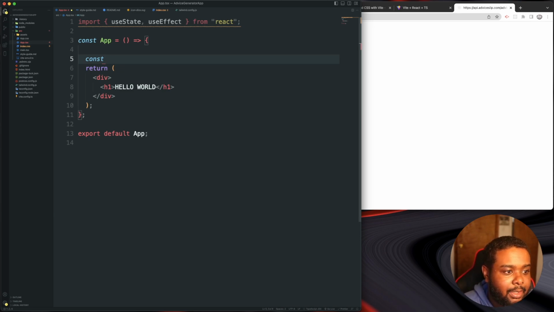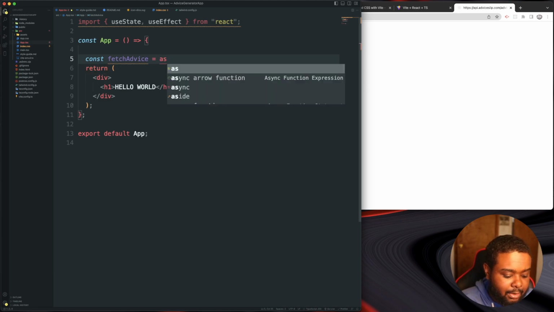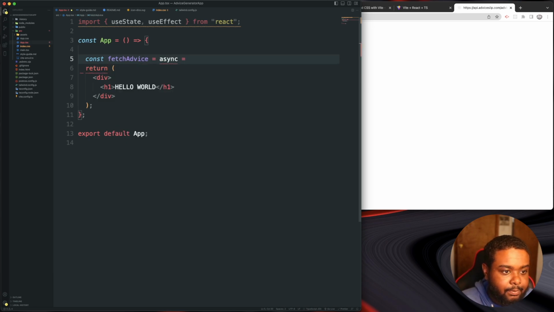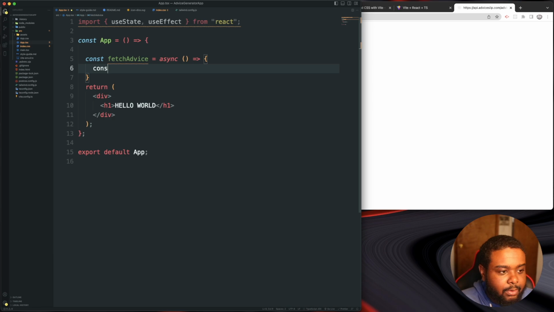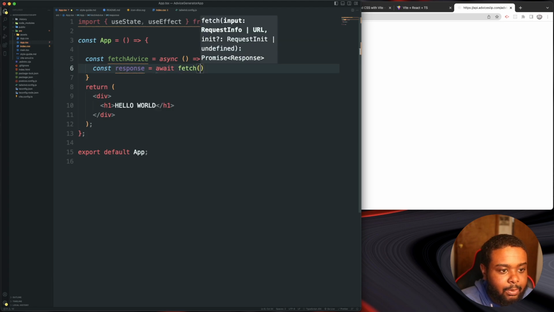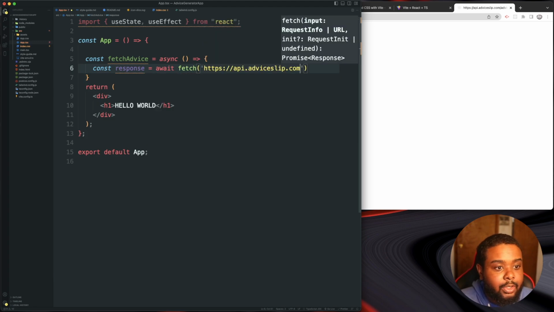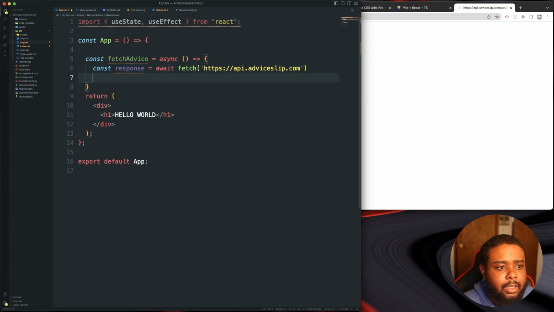So let's do a const fetchAdvice, and this is going to equal an async function. First things first, normal stuff. We're going to do a const response, and that's going to equal await fetch our URL, and then const data.